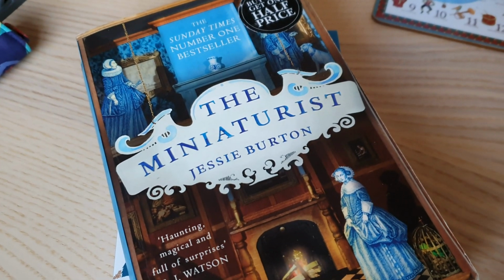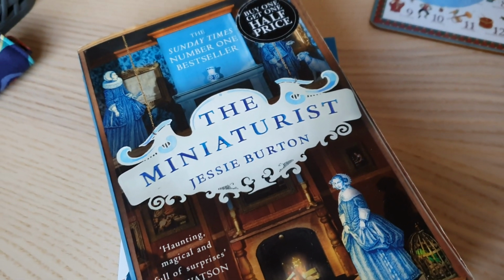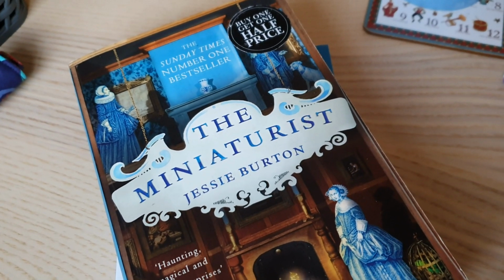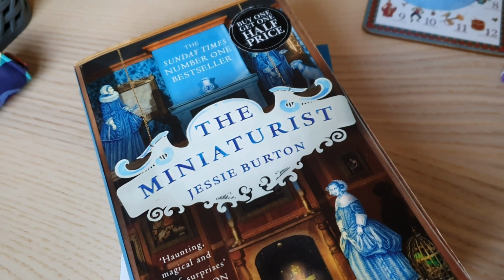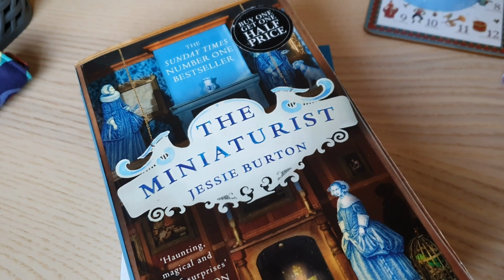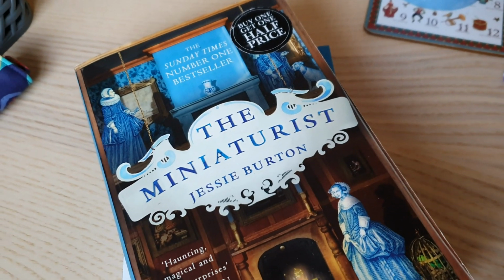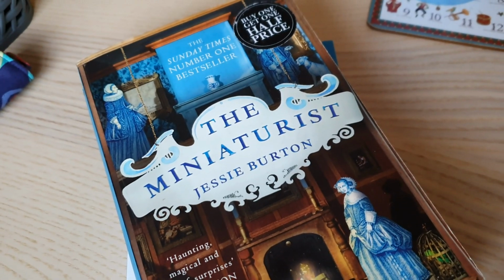So, I thought I'd talk books for a second. I used to be a massive bookworm. I used to read so much. But since having Jasper, I've really struggled to get all the way through a book. It takes me a lot longer to read a book, and yeah, it takes ages. Part of that, I think, is because since having Jasper, I've also knit a lot more. So that probably doesn't help.